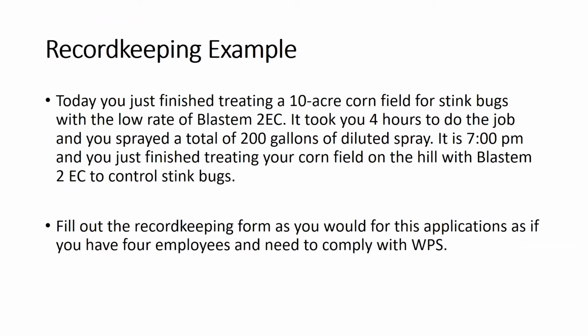Okay, well, let's take a look at this example. We're going to be using a chemical that is non-existent. It's a facetious type chemical. So we're going to use the label that was supplied to us by our entomologist specialist as an example. A lot of the chemical labels that we use from year to year can actually change each year, with updates and things like that.